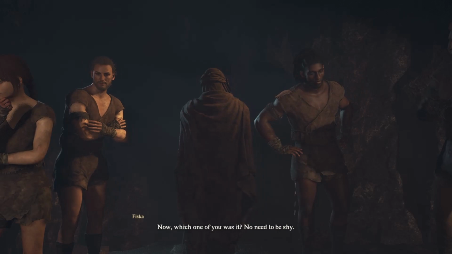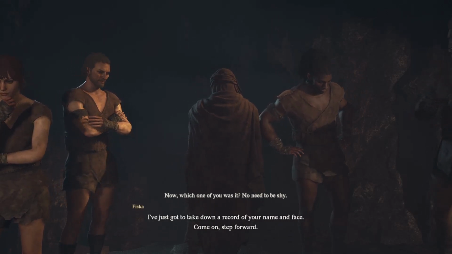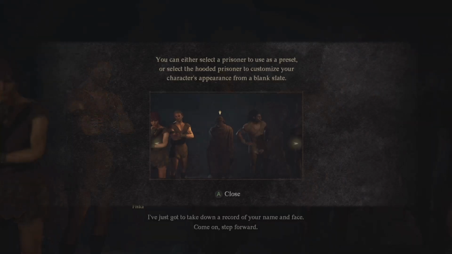Now, which one of you was it? No need to be shy. I've just got to take down a record of your name and face. Come on, step forward. You can either select a prisoner to use as a preset, or select the hood prisoner to customize your character's appearance from a blank slate.